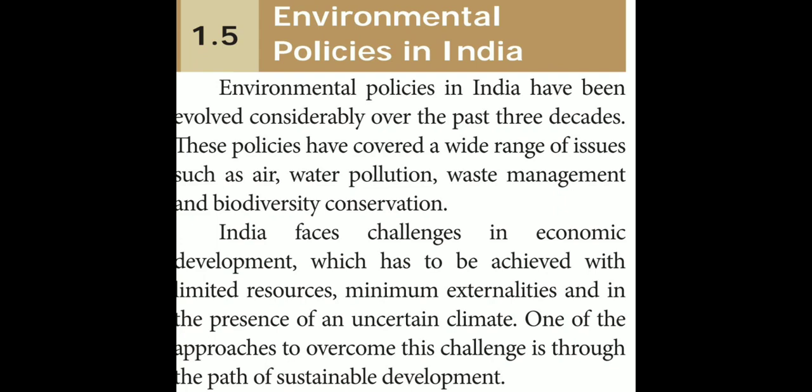If all these things reduce, there will be development in the environment. In our country also there should be development. India faces challenges in achieving economic development with limited resources, minimum externalities, and in the presence of an uncertain climate. Uncertain climate means sometimes more rain and more floods, sometimes less water. According to the changes of the climate, India faces more problems and more struggle. One of the approaches to overcome this challenge is through the path of sustainable development.